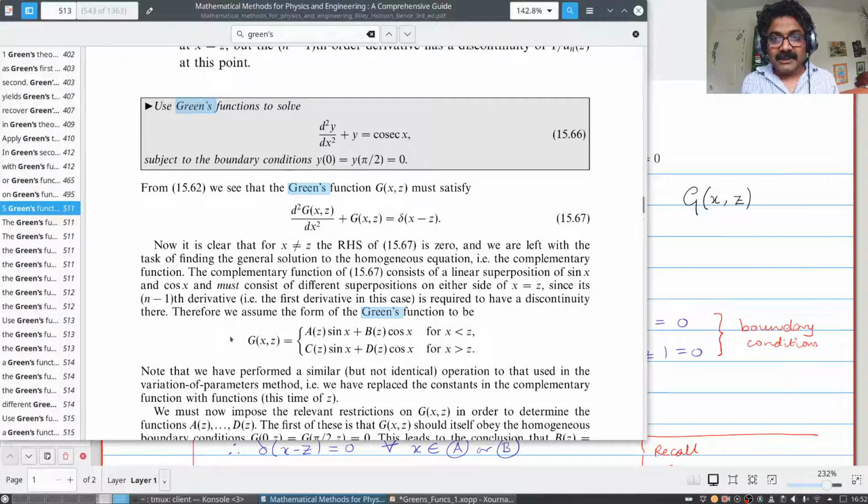So welcome today, students. We are going to be looking at Green's functions, and we're going to solve the differential equation given here, d squared y by dx squared plus y is cos x squared, subject to the boundary conditions y of 0 is 0 and y of pi over 2 is 0. Now this solution is given to you in the book Riley, Hobson and Bence, so you can look it over, but I'm going to be working out a solution in detail over here in front of you.